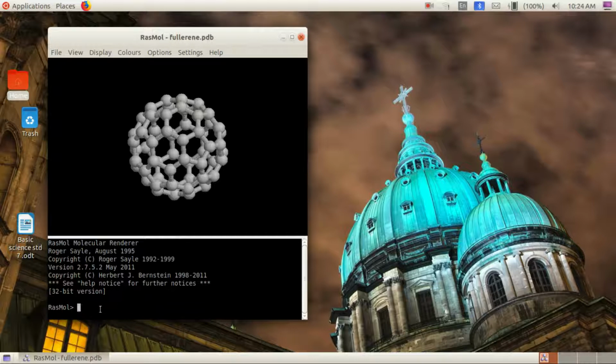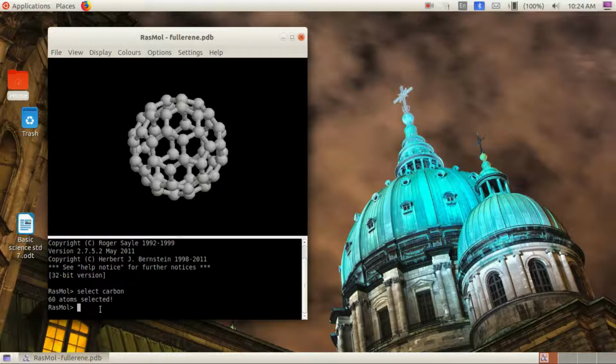Click there properly, children. Press the enter key. After that we need to make its color yellow. Type color yellow. Do you see now? All those are carbon atoms.